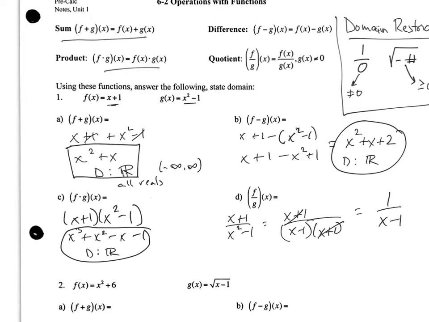But we've created a new denominator. You have to use the original and any other denominator that happens to come about. So I'm going to start here with the original. And so at the beginning, I said you had to take that and set that not equal to 0. So I'm going to say x squared minus 1 cannot equal 0. So x squared cannot equal 1, which means x cannot equal plus or minus 1.